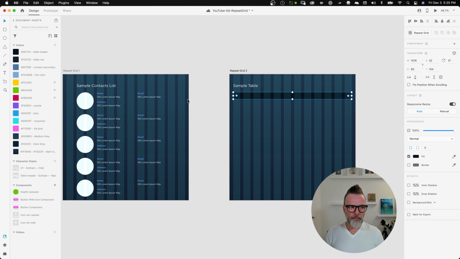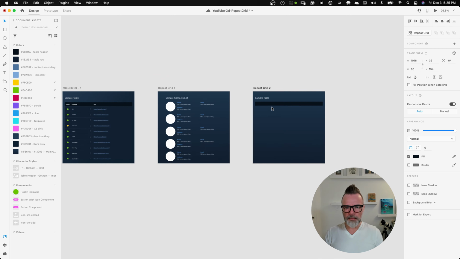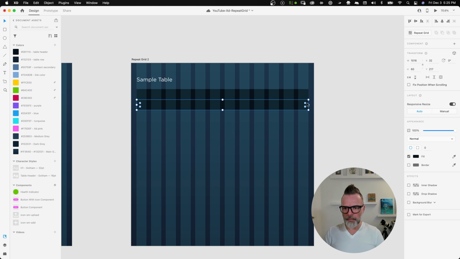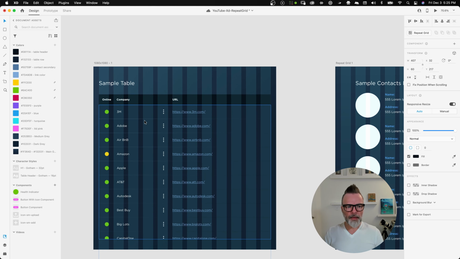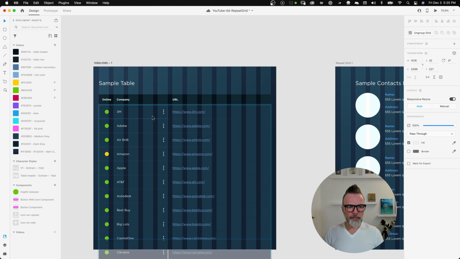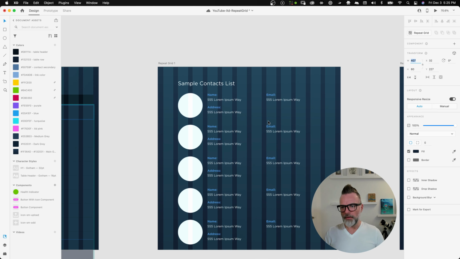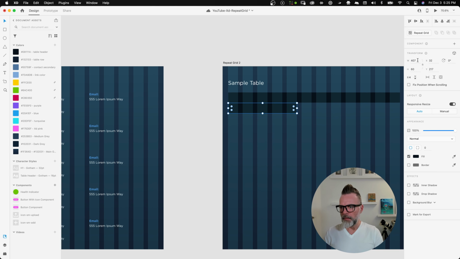Okay. Then I'm just going to duplicate this for the row fill. And again, I'm going to cheat a little bit here just for the sake of getting through this quickly for you guys.